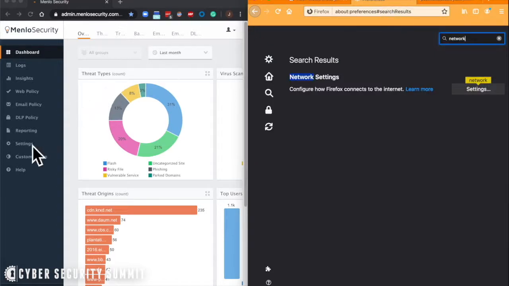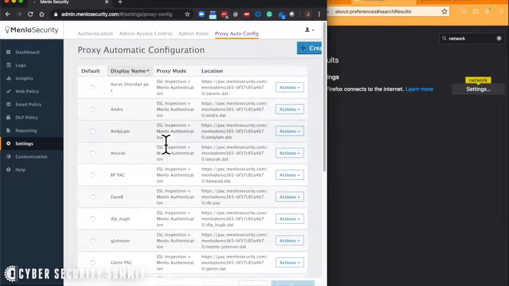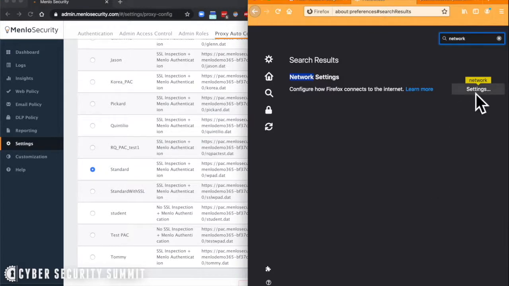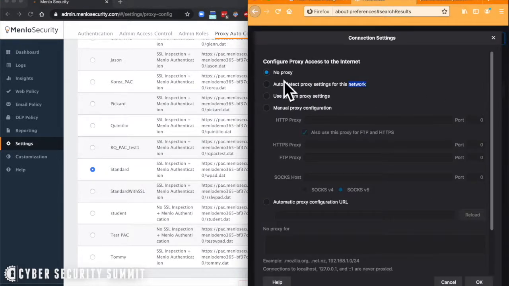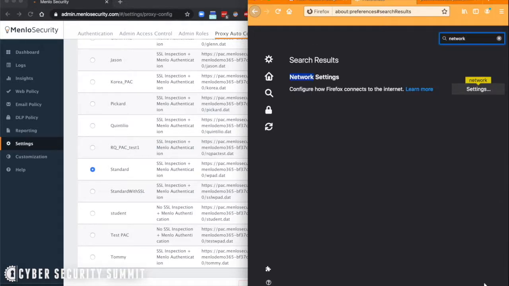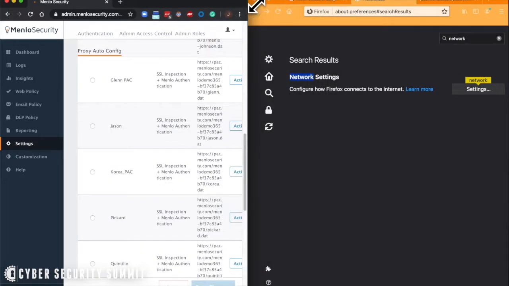But if you would like to find it in the dashboard, you can go to Settings, Proxy Auto Config. And in this case, we are using the standard definition that's located right here. Go to Network Settings. It's currently set to not proxy. Let's go ahead and set it to automatically go to our proxy servers here, and then click OK. And that's it. We have now isolated the browser to the right in orange. And to the left, this is an unisolated browser. So what this allows us to do is to show you back to back what happens when we go to the different pages.